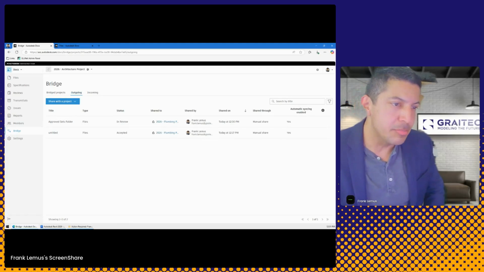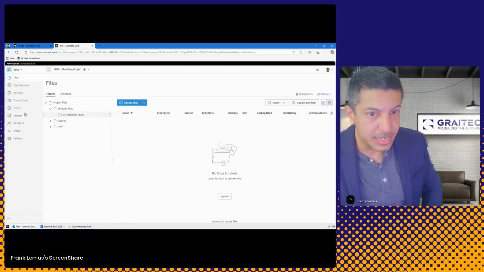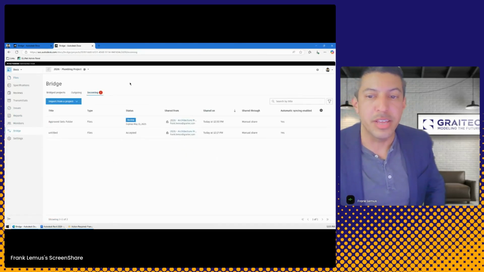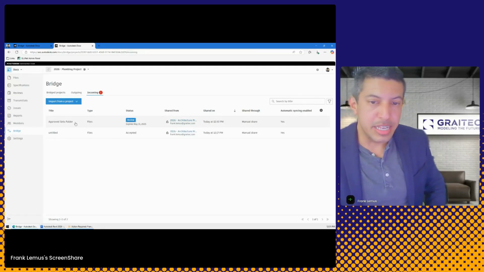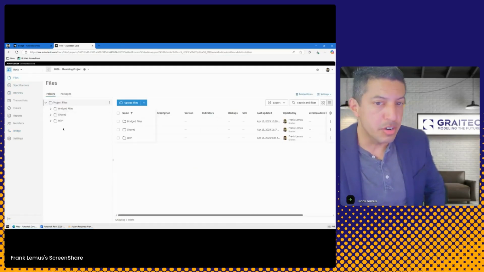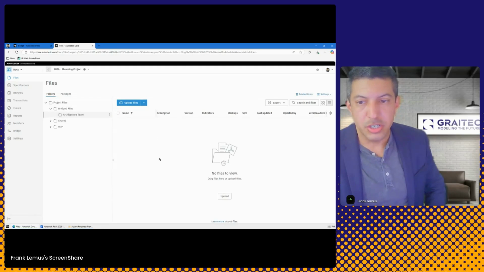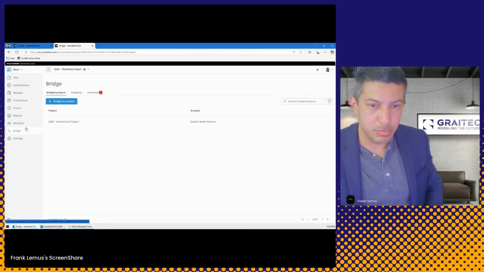Now, I just received an email. This is one of the emails you don't really need to do anything with, because if you go to the bridge side of the receiving side, you will already get that notification. My recommendation is that before you accept anything from anybody, you would have been in communication, but make sure you know where you're going to put their files. I've already created a bridged files folder with an architecture team subdirectory to store the files I'm expecting from the architect. So let's place that in there by going to the bridge.